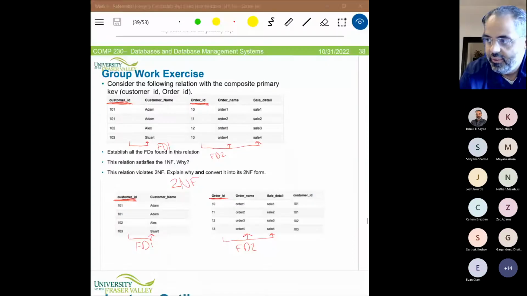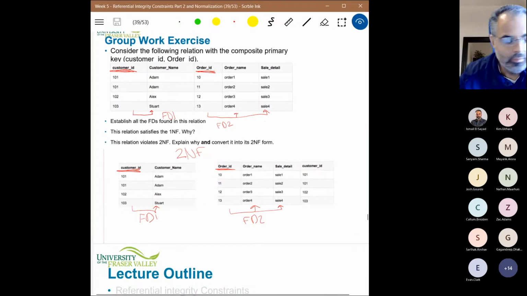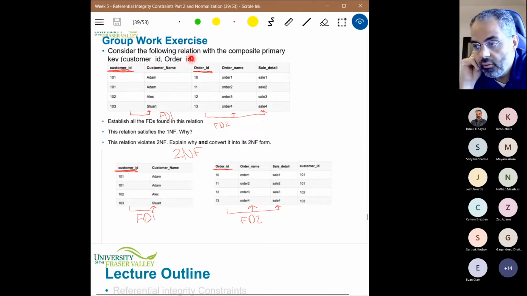Okay, we have Josh. Anybody else also? Okay, Josh, go ahead. Did you want me to share my screen for this? You can, yes, go ahead. So this is what my group and I did. We went through and figured out, first things first, we labeled our primary key, which was a combination of the prime attributes, customer ID and order ID. And then we labeled our relationships.